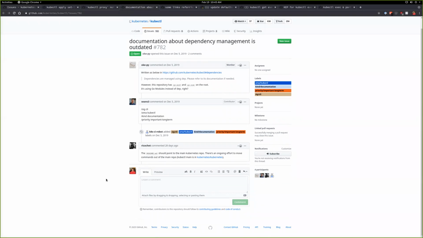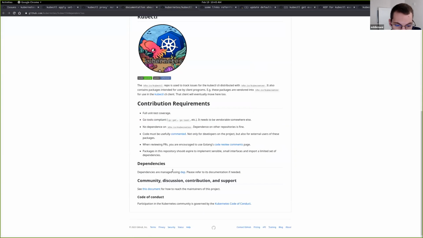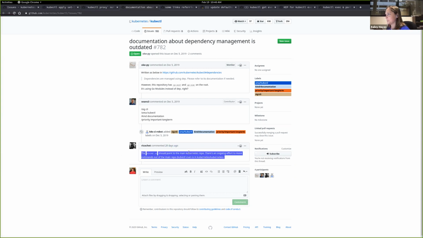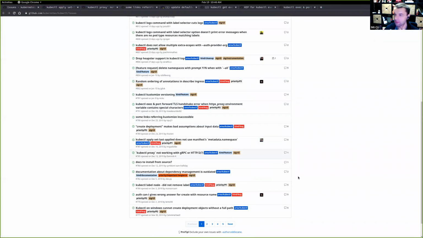Okay. This was the same kind of thing. Yeah, this still says it's using dep. Oh, hey, I sent a PR for that, but I guess I didn't link it back to the original story. If you can, or just ping me on Slack and let's get it merged. Awesome. And yeah, close the issue too.